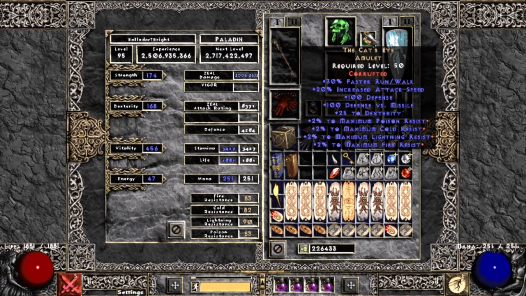One more great reason is that 25 dexterity is amazing. Remember that there are maps that reduce your chance to block a lot. So it not only gives me more attack rating, but also increases my chance to block with dexterity. So keep it in mind, guys. If you have attack rating alone, it's only going to increase your chance to hit. If I have dexterity, it's going to increase my chance to block a lot and also my attack rating.